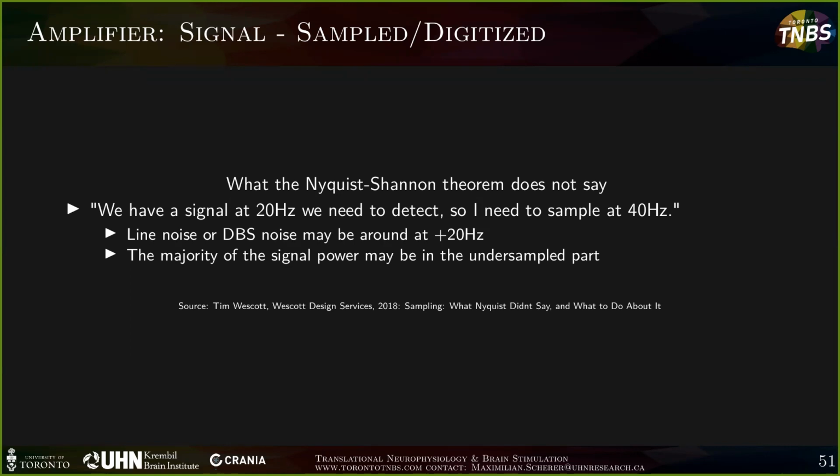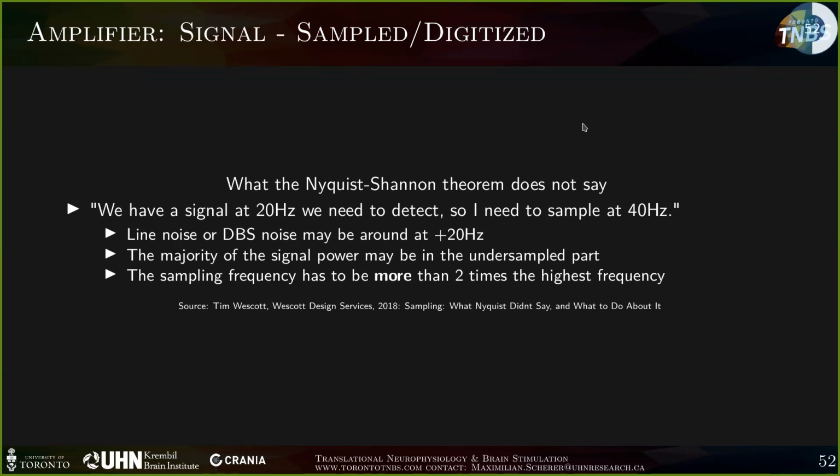the undersampled signal. So when selecting that sampling rate, you have to consider not only what signal you want to look at, but also what kind of frequencies could be in your signal that are of significant amplitude. Because if you skip them, you're going to alias them, and that's going to introduce a major bias into your analysis that you're unable to get rid of later on.